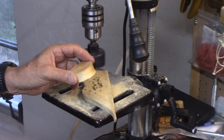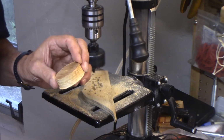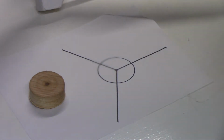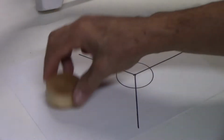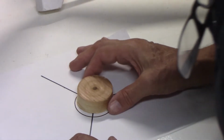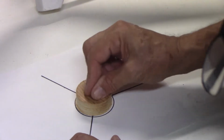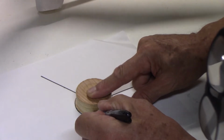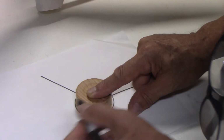See that? Boom. There's my hub. Not bad. Now, I'm going to take the hub over here to the drawing table and mark it for the blades. I'm using a Sharpie, and I recommend a fine line Sharpie, because you want it to be fairly accurate. So I'm lining this up with my circle that I drew, and I want to see the center in here. Once I make a line, I've got to make sure that line stays at the same place as I go around. Don't wiggle it.